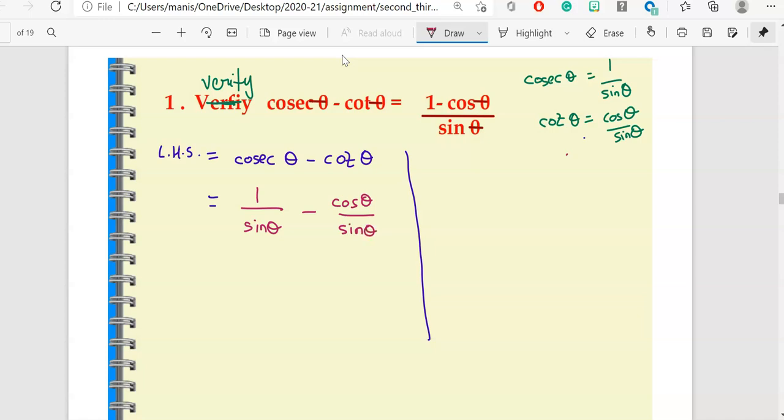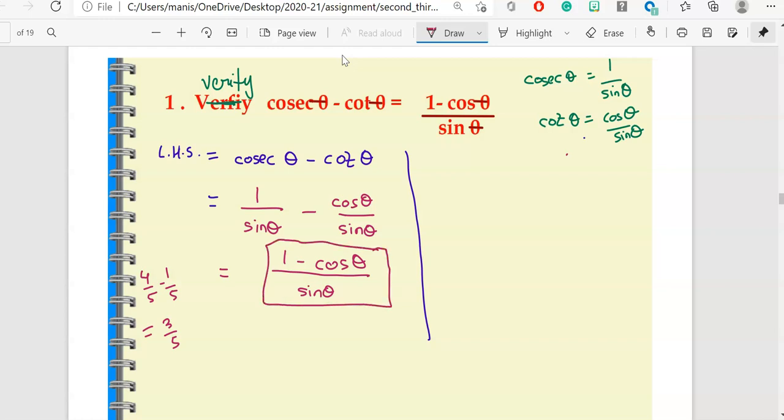Now before you do anything, I will again go with that rule. If my fraction was like this and I subtract, what is my answer? 3 over 5, because the denominator is same. So the denominator is same over here, and you did 4 minus 1. So I will do 1 minus this. Now stop. Do you see? Now you see cosine and sine. It is in the simplest form. Do not go beyond this.